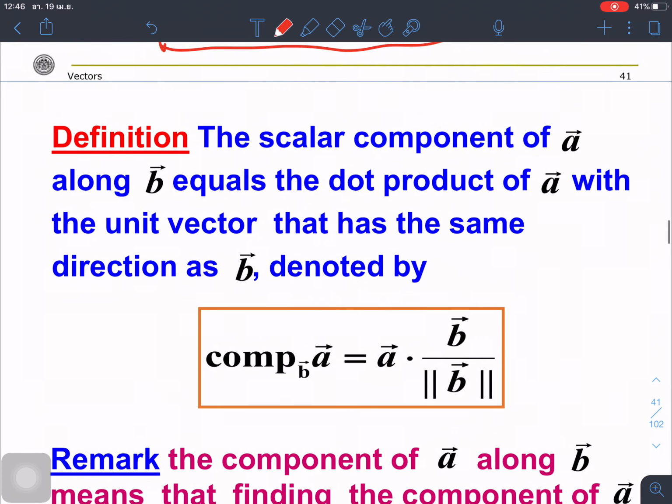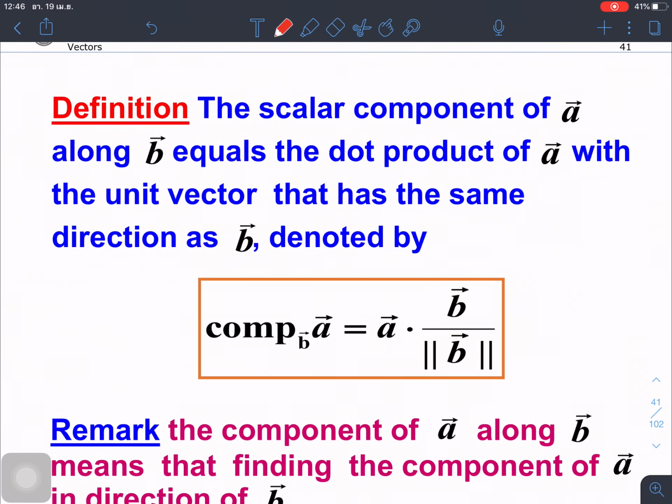For this video clip, we want to find the scalar component of the vector A along vector B, and then we use this process to find the projection. When you have the vector A and vector B, and you want to find the projection of vector A down to the vector B, along the line of vector B. You want to find that kind of stuff, but first, for this episode, we want to take a look at the scalar component first.